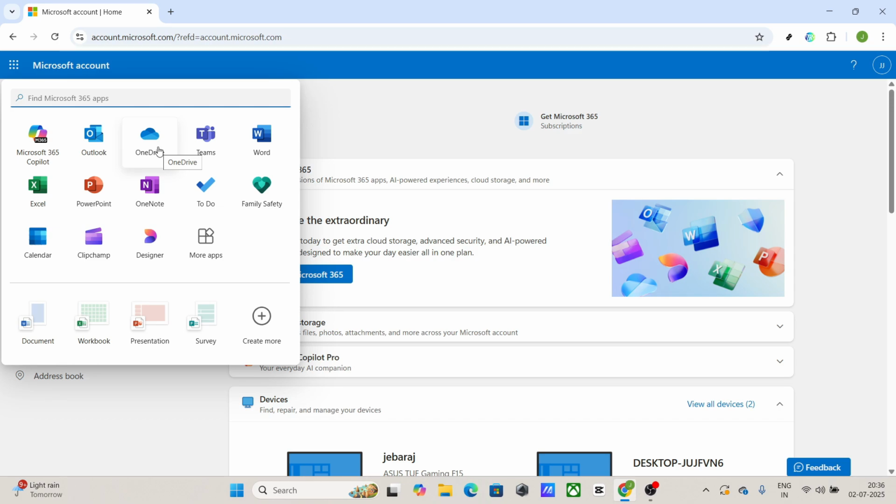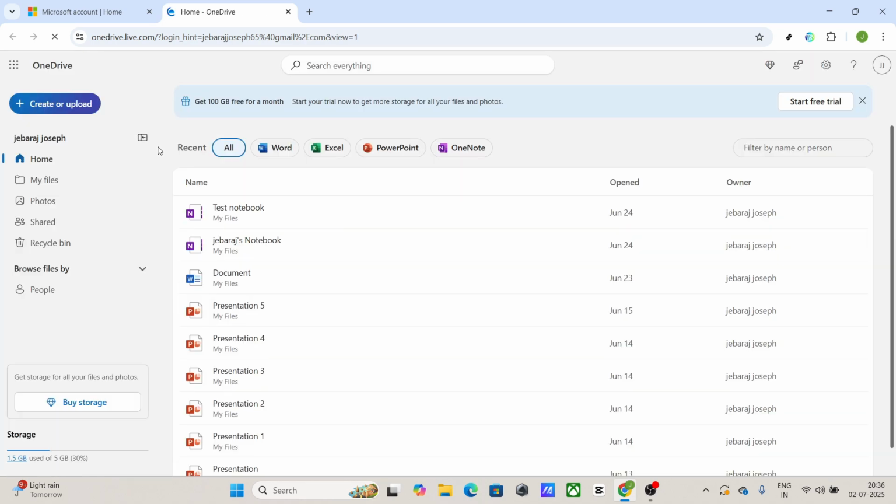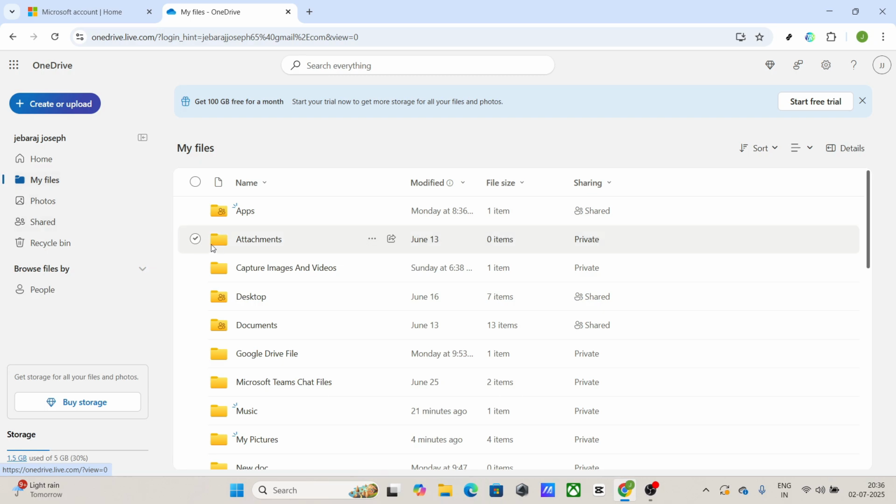After you've successfully dragged and dropped the folder into OneDrive, you'll want to verify that it has transferred correctly. Open your web browser and navigate to the OneDrive website. You'll need to log in using your Microsoft account, if you haven't already done so. Once logged in, go to your OneDrive directory and look for the folder you just transferred. Check to ensure that all files are present and accounted for.